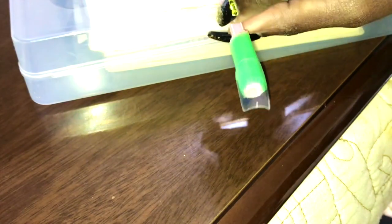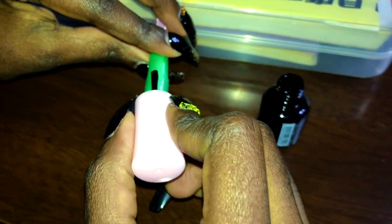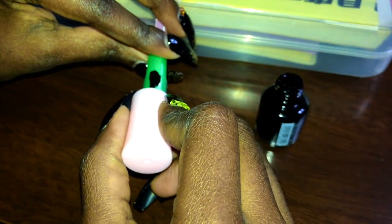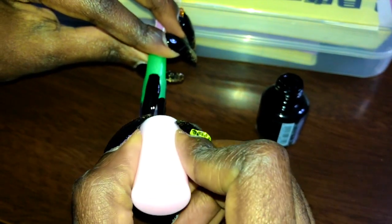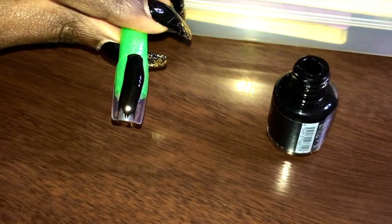So as you can see, you can move it around as you like any other. It's like you're doing someone's nails pretty much. So you need to apply a thin coat of black nail polish on the entire nail, and I say thin, I cannot exaggerate enough. The thicker you apply the nail polish is the longer it's gonna take for it to dry.